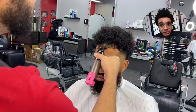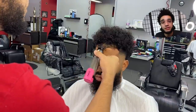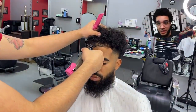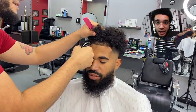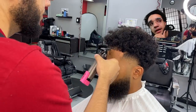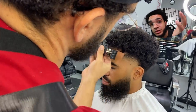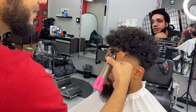Now, as you can see, Tony, you have a widow's peak. So I'm gonna start off with the widow's peak and take it up just enough to meet up with what we have to do on the sides. And remember, I'm using pretty much overhanging hair to create a full lineup. I do want to mention this section he already had. This came along with the prior haircut of the waves and everything. I was gonna say somebody else did that, but I think I am guilty of creating that section. But then again, he doesn't like the widow's peak. And to get a good lineup, you do need to push it back. But I wonder if I'm the originator of that section. I don't think so. Tony, if you ever watch this video, let me know in the comment section.